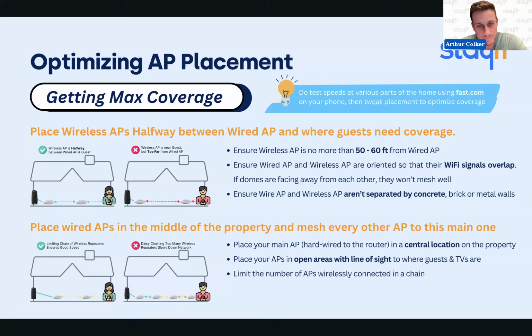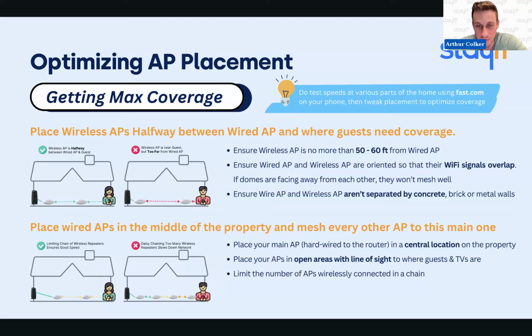And we see people plug the device in where they have no coverage. The mesh quality is very poor or it doesn't mesh at all. So just make sure you move it a little closer to the first device so that you have overlapping signals, and that way you can extend the coverage to where you need it.